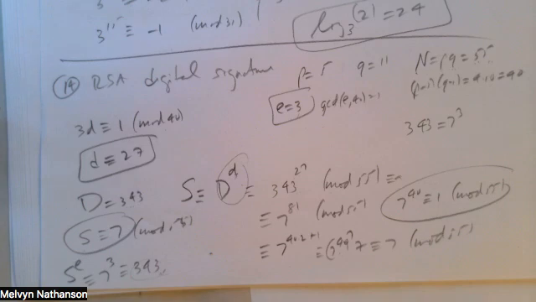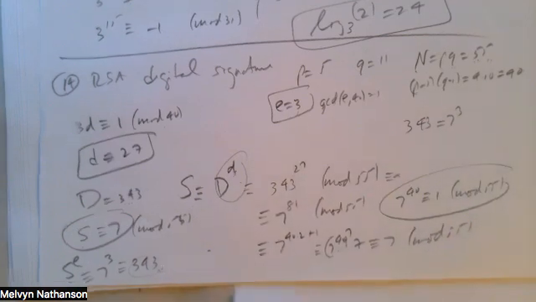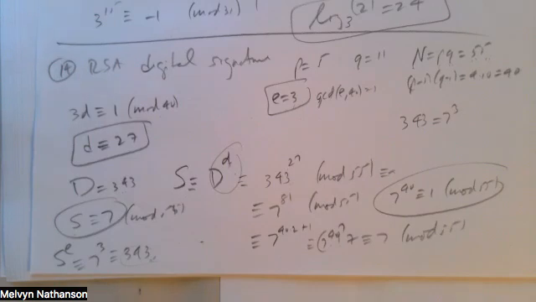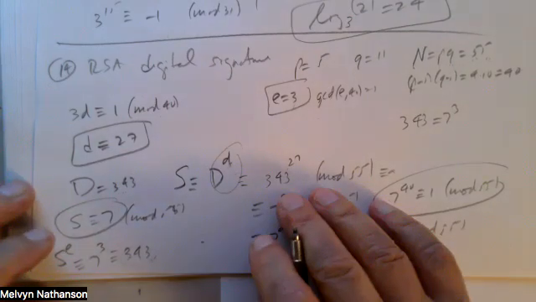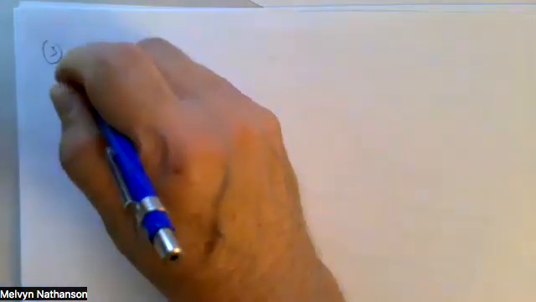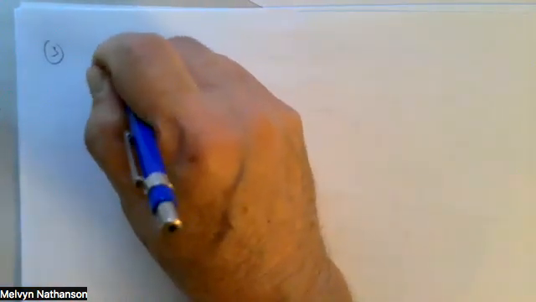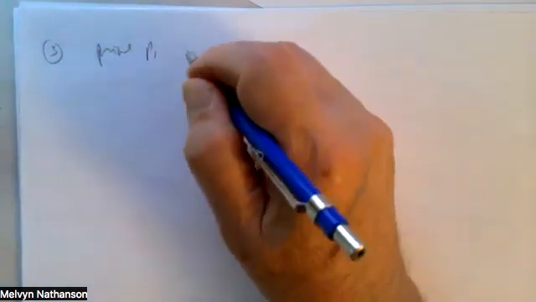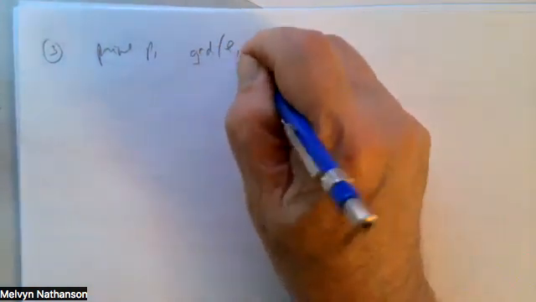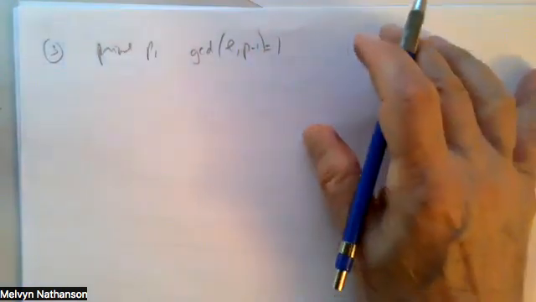Yeah, the last question I had would be number 3, and like prove the congruence and stuff like that. Number 3 is my last one. So in problem 3, you have a prime P, you have an integer E, where the GCD of E and P minus 1 is equal to 1.